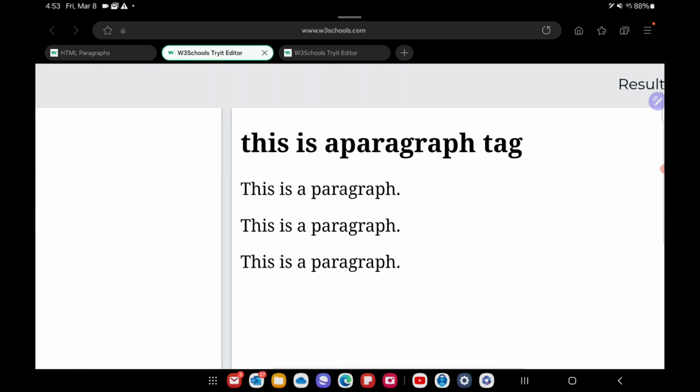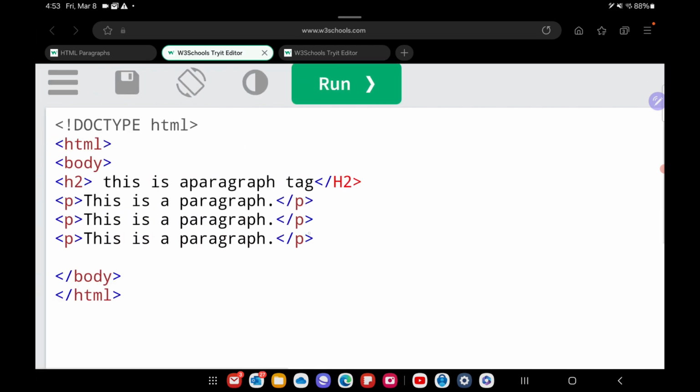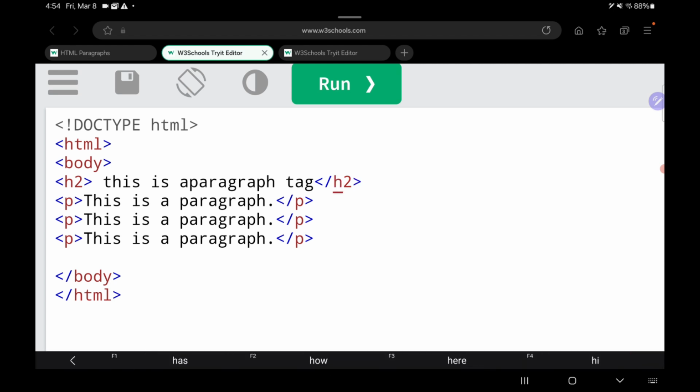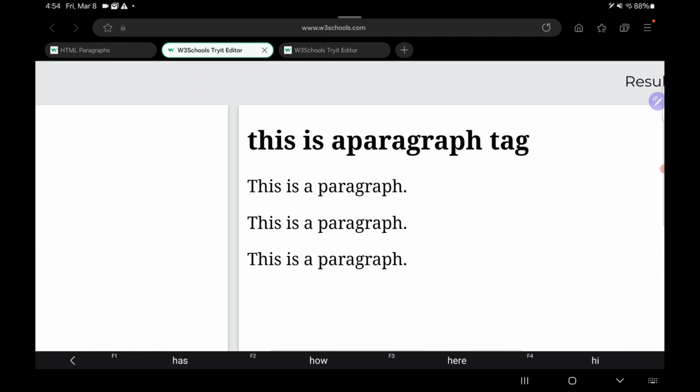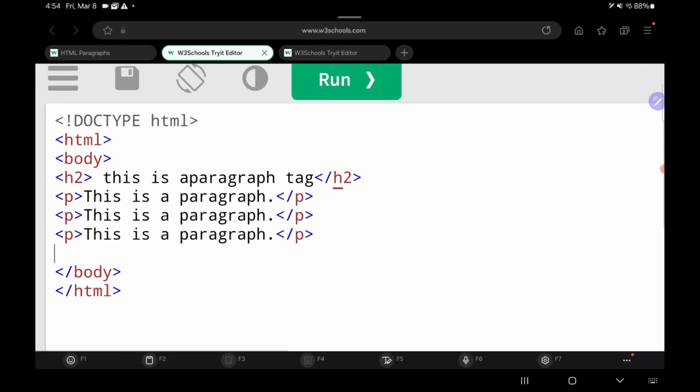Now if I run it, basically it should give us the tag. So this is a paragraph tag, and then we get a text here. Okay, now do just remember that this is a capital letter, whereas the first one is small. In HTML, it is not case sensitive, so we can use whatever case we want. But because we are following the document type HTML, meaning the HTML5 standard, it's always recommended to follow small letters. So for every tag that we write, it's always recommended to just use small letters. It makes things a lot easier to understand and to work with.